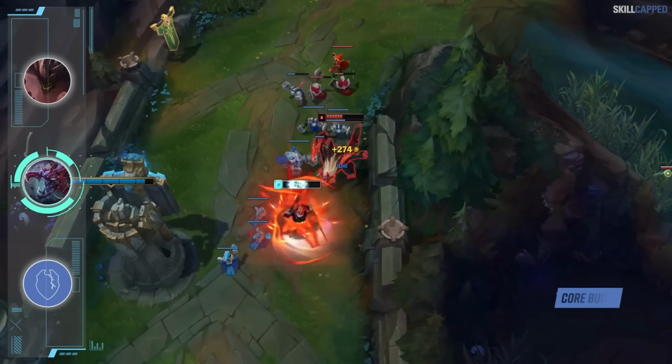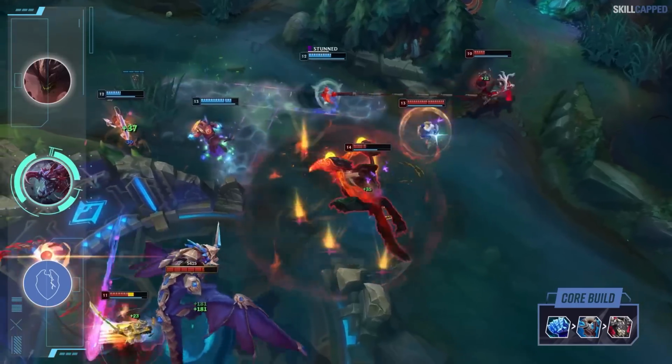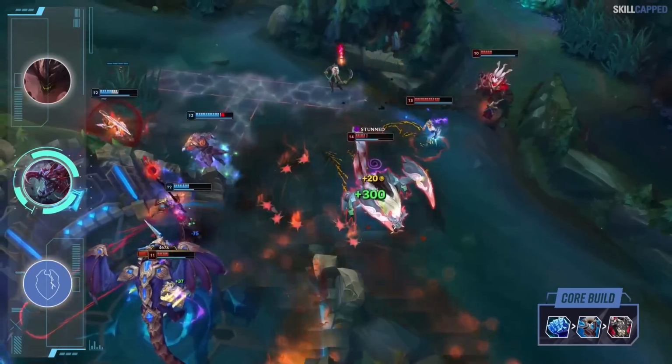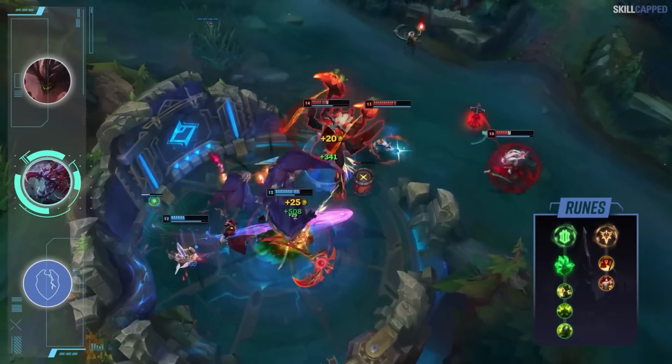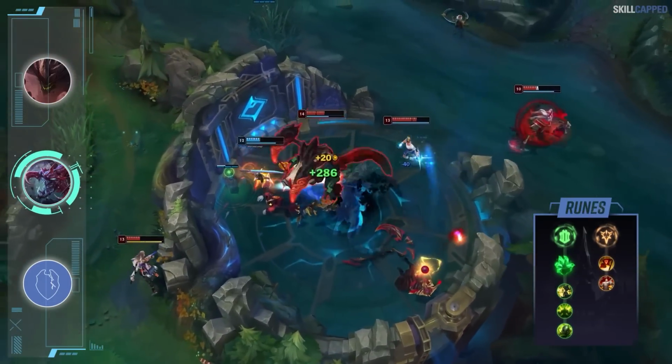Full tank Cho is the way to go, as you'll be looking to run a Frostfire Gauntlet into Winter's Approach 2nd and Thornmail 3rd. Roll with Grasp as the keystone, followed by Demolish, Conditioning, and Overgrowth. Triumph and Tenacity are the best secondaries.